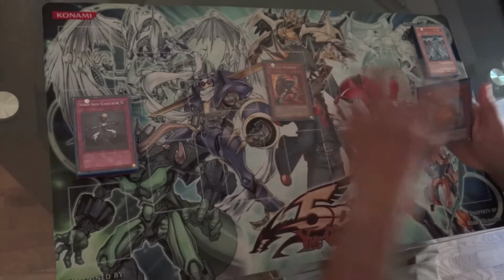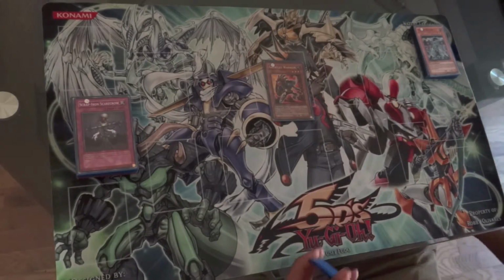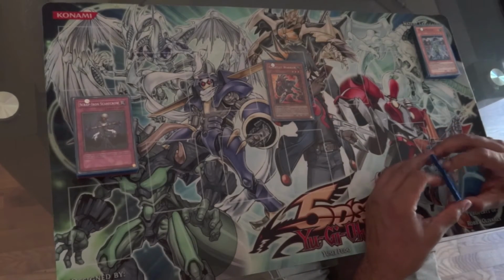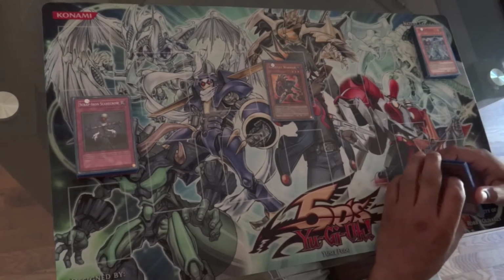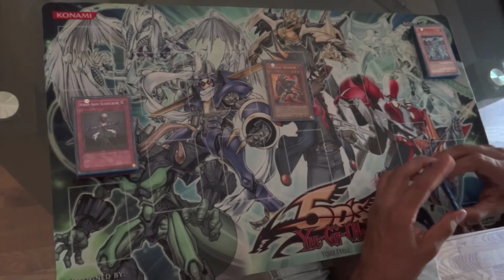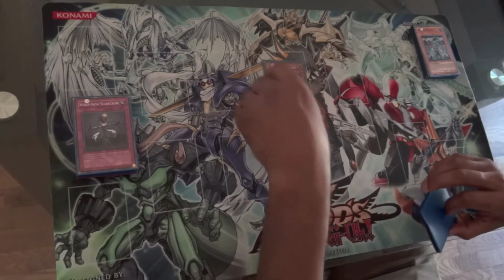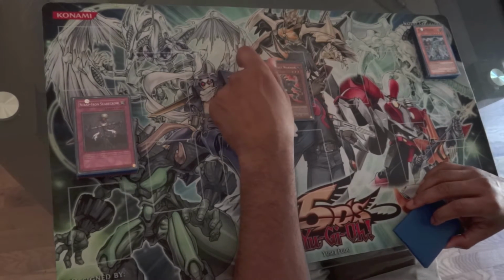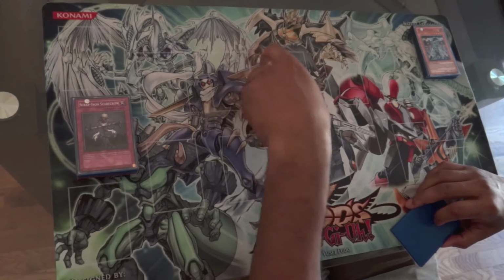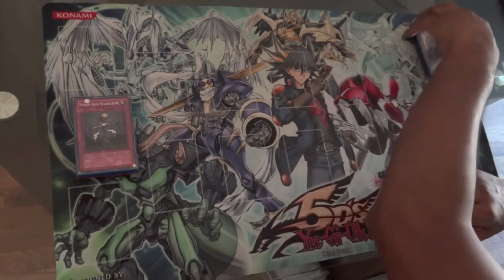Then we have Gauntlet Warrior. It's literally just for warriors. You can tribute him, it's a quick effect, and if you do, each face-up warrior monster you control gains 500 attack and defense until the end of the next damage step. So yes, it activates during the damage step. So that's pretty freaking good. And that activates when that monster attacks or is attacked.